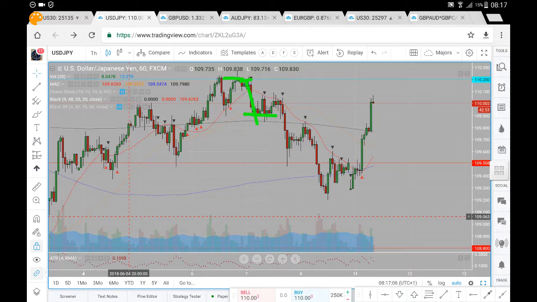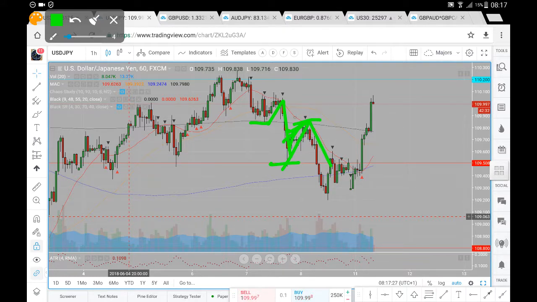We did see a breakdown in prices from that 110.20 and that 110 level, from which we did see a brief support in around the 400 period moving average for a brief bullish bounce, before seeing that further breakdown in prices down towards 109.50. From the 109.50 we briefly held support for a retest of the 400 period moving average from below.